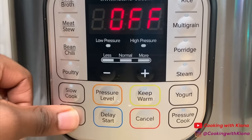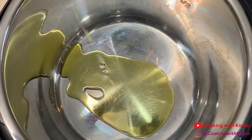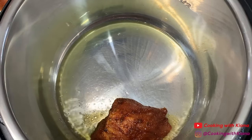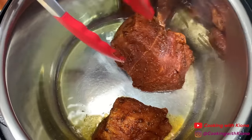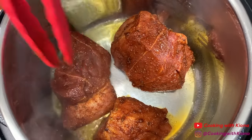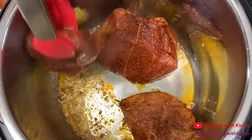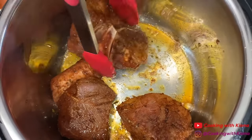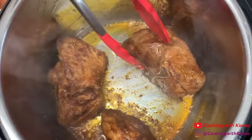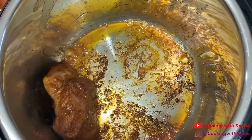Next, set your Instant Pot to saute. Then add 2 tablespoons of olive oil into your Instant Pot. Once your Instant Pot is hot, sear your pieces of pork shoulder for about 1 minute on each side. Once you've finished searing all your pieces of pork, take them out of the Instant Pot.